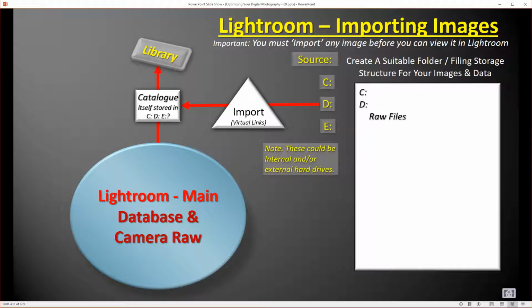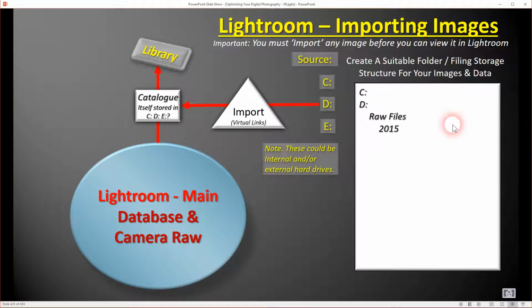Some of the books that talk about Lightroom just say, well, you can just import them using date order into your pictures folder and let Lightroom do the rest of it. But this is assuming that you're going to be using extensive metadata to label your images and things like that. I still prefer to place all of my images into dedicated folders in a structure.